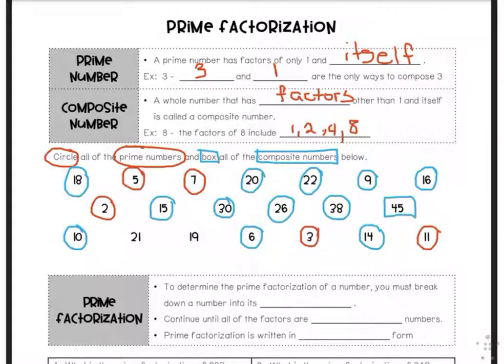Let's look at 21. 21, of course, 21 times 1. But also, I can multiply or divide 21 by 3. If I do that, it shares a factor of 7 times 3, so therefore, it is a composite number. Now, I forgot about 19. 19 is a prime number because the only factors that 19 has is 19 and 1, so itself and 1.